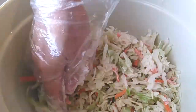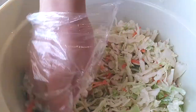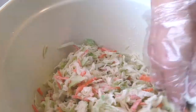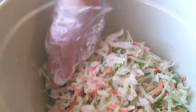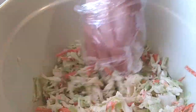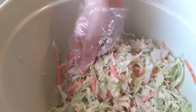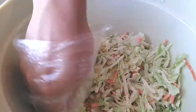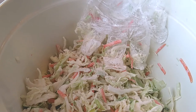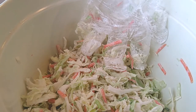I did not have any vinegar, but if you want vinegar because you like that tangy flavor, add a tablespoon of apple cider vinegar, champagne vinegar, or even distilled white vinegar. Fun fact: I used to work at Dairy Queen in high school, so we made coleslaw in-house all the time — that's how I learned how to make it. We did use vinegar and sugar, but I didn't have any vinegar this time.